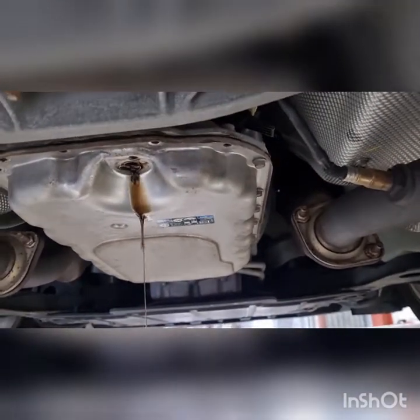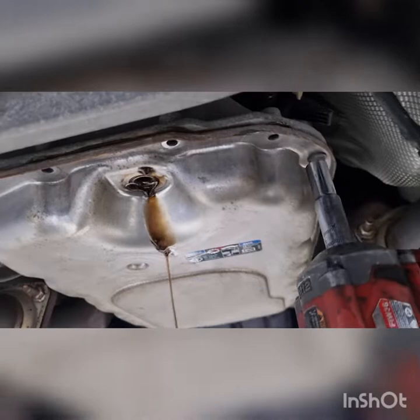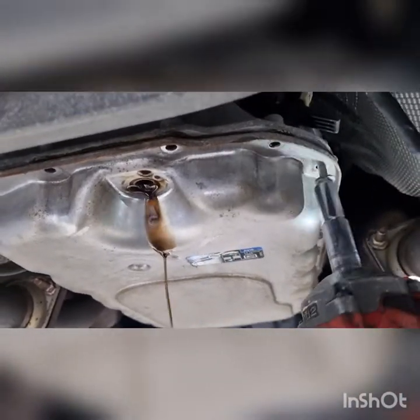So we've got those 4 out, and all the bolts are the same length. 10mm on the outside. Just going to drop these into the tray.